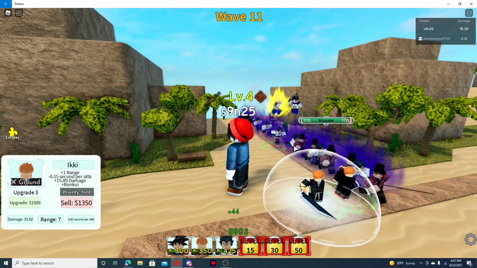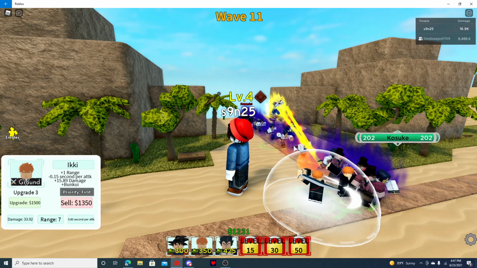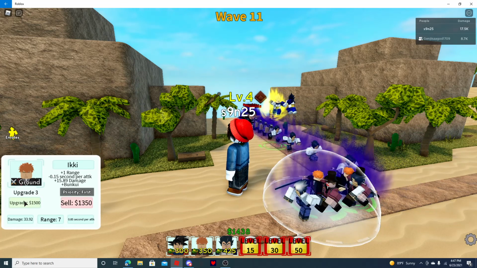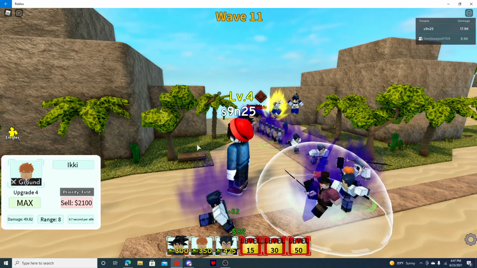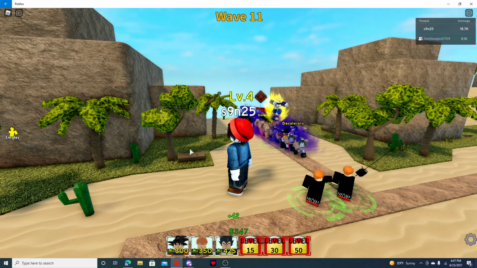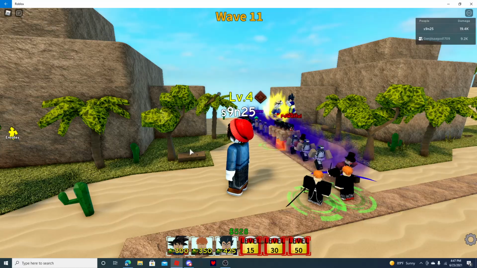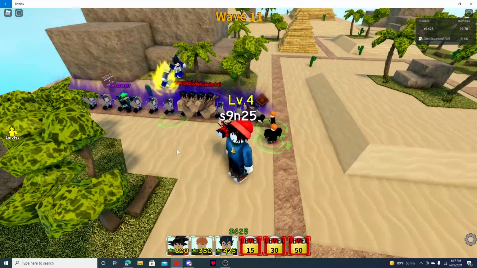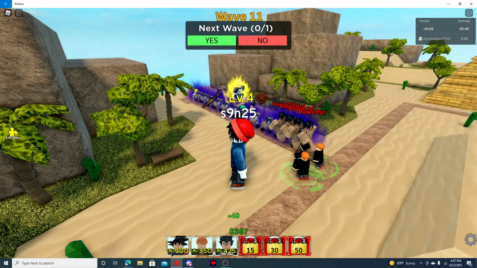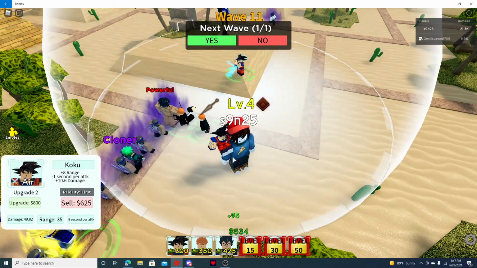Alright, 700 more and I get another max Ichigo. 500 more. 300 more. 200 more. Come on. 100 more. There we go. Alright, I have 2 Ichigos chopping as much as I can. Dude, they're actually holding really good. We need to get Goku's down, otherwise we're screwed. Alright, I'm placing a Goku in the front. There, I placed one.